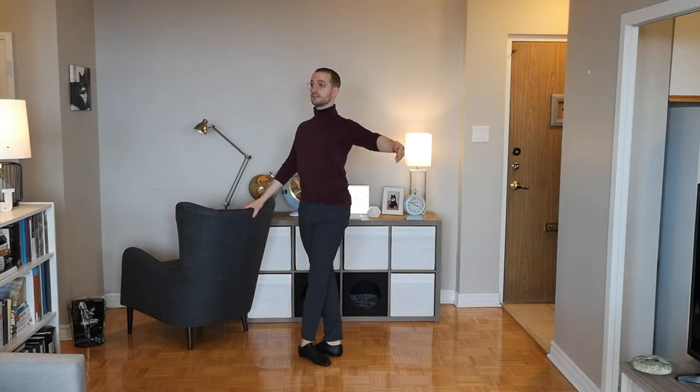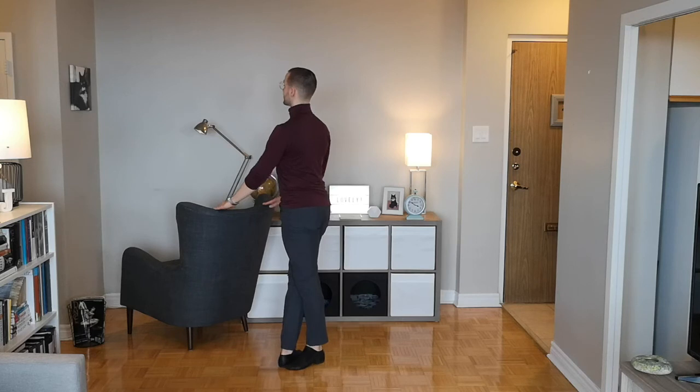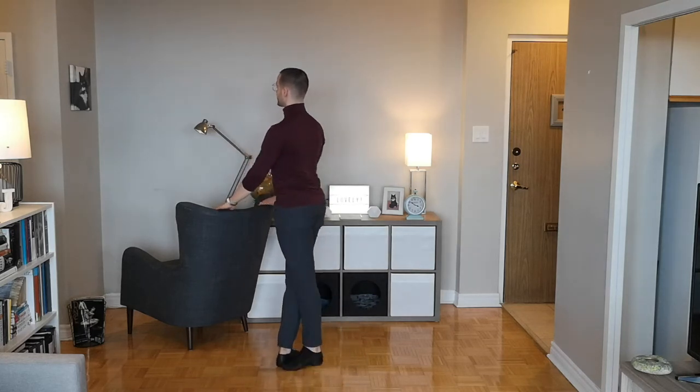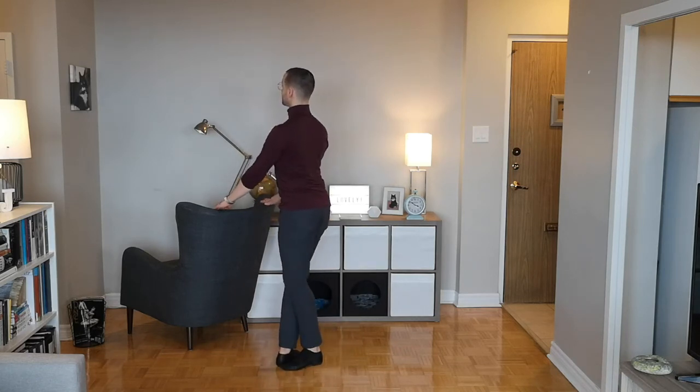Grand mouvement front. Really brush the floor. Plié. Closing back. Side. Closing front. One more time. Facing the bar. Leg you were just using to the back. As high as you can, while still keeping everything in line. Plié.